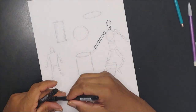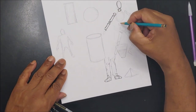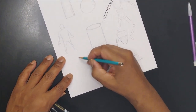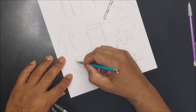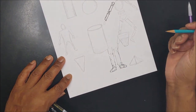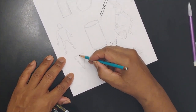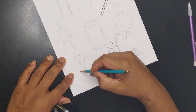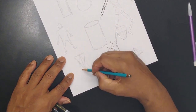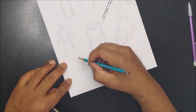And the female is the same thing, and I'm getting way ahead. The female is the same thing, except what I use is basically two triangles. I use a triangle here. That's an upside down triangle, just for the sake of it. And I put another triangle inside. So this is my center line. I put another triangle inside, like that. So there's two triangles laying on top of each other.